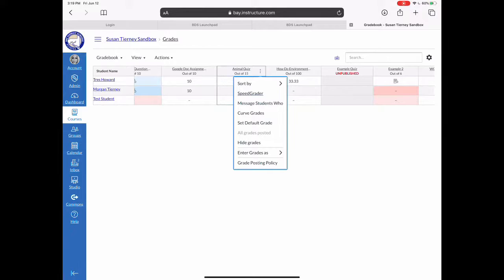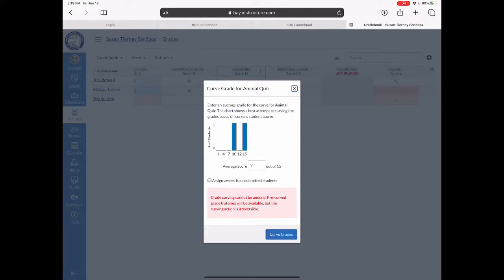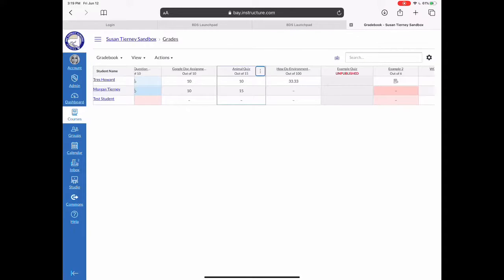I can curve grades. So if you're somebody who doesn't like that there's an outlier when looking at the data, you can set curve grades, and just keep in mind, if you do this, it cannot be undone. Depending on this particular quiz, it's saying that the best score would be 9 out of 15 since I had a student score that. So if you do that, just know there's a big highlighted area that says that it is irreversible. So in this case, I'm not going to select it, but it is an option.